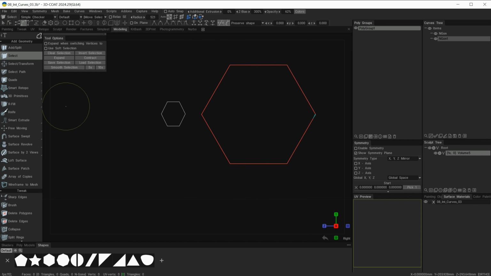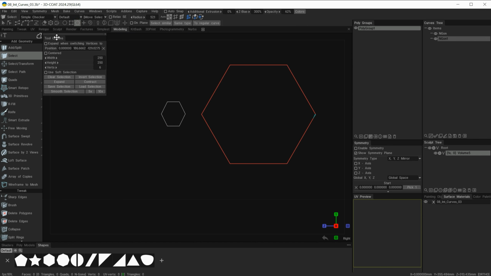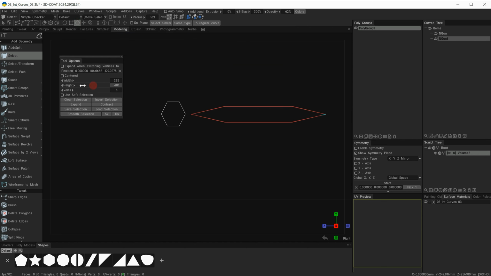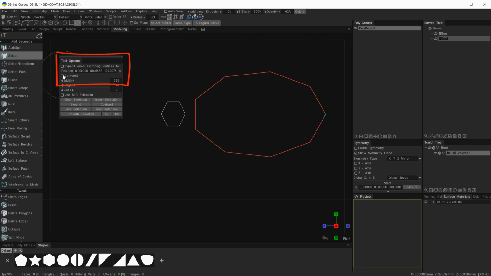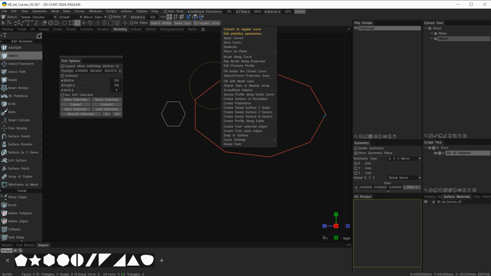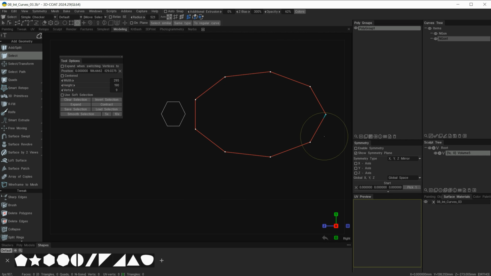So I've selected my Ngon here, and let's choose the Ngon parameters here. We can use this to change, much in the same way as we have on the others. The only difference with this one is that we can change the number of sides of our Ngon. Again, we have the same options for the centered and also the position here. By right clicking, we can convert, as we did previously, to a point selection.